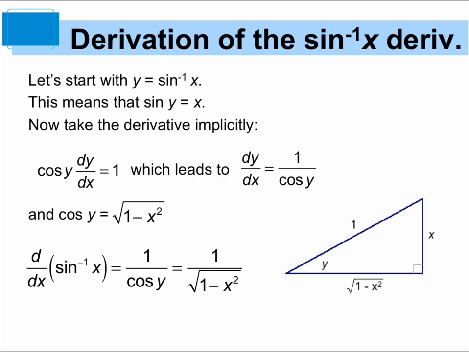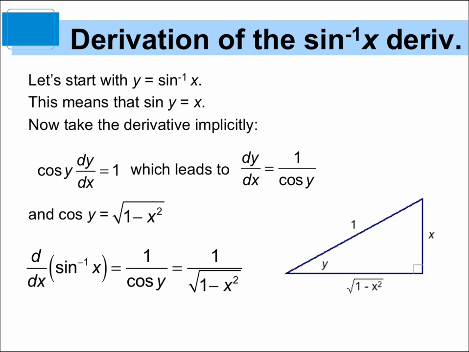Can you explain how you set up the triangle? I know that there is some angle that when I do the sine of it, I will get x. And x is the same thing as x over 1. Sine is opposite over hypotenuse. So here's my angle y. Opposite is x, hypotenuse is 1. Pythagorean theorem to find that guy. Why do it based on that and not the cosine? Because I need this before I do the cosine. The cosine comes about when I take the derivative. So the triangle is based on the original function, not the derivative.